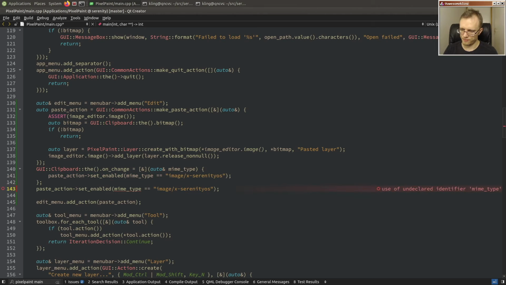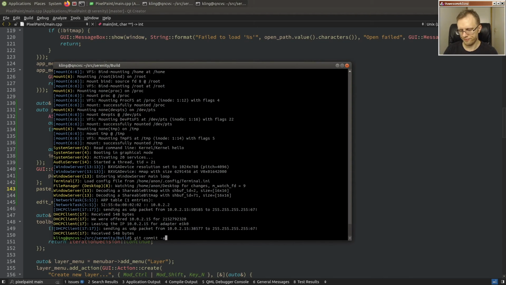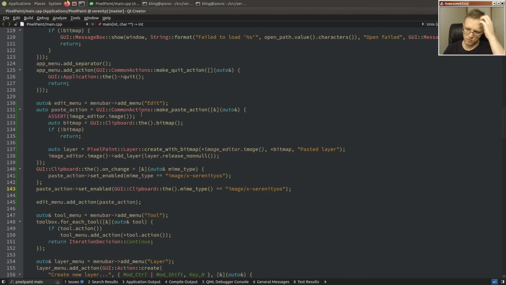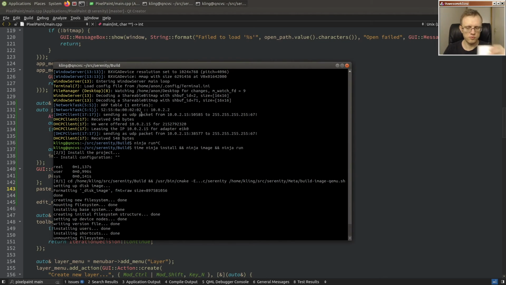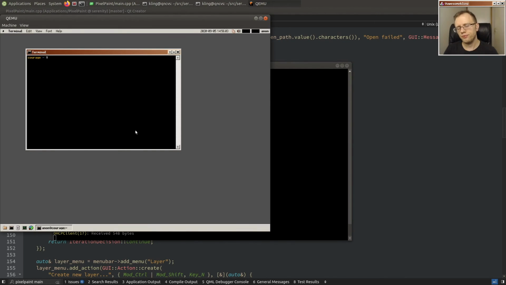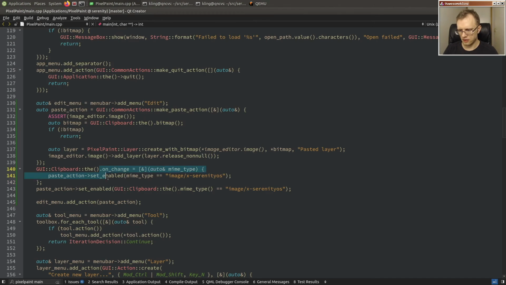And on startup, we'll do this. It's kind of sad how redundant this is, like the fact that we have to register an on change, but we also have to query the clipboard MIME type on startup just so that the initial state of the paste action is correct.